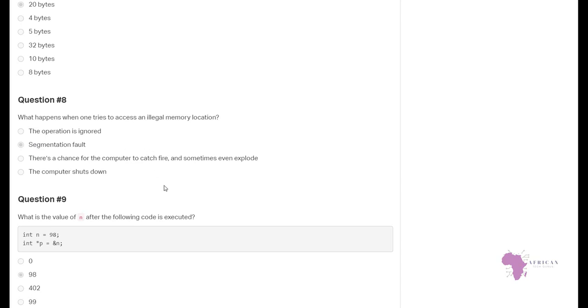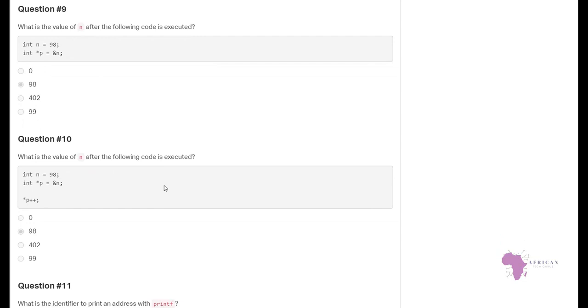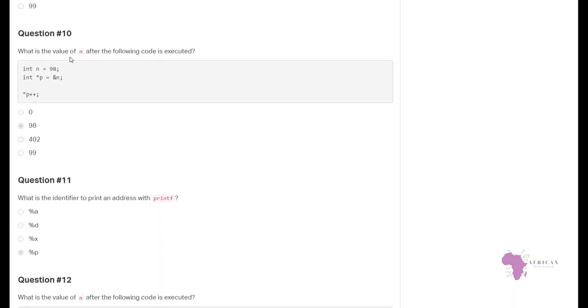The next question that they're asking is, what is the value of n after the following code is executed? The value of n. So remember, here we are initializing an integer n to be 98, and then we are also initializing pointer p to contain the address of integer n. So at the end of the day, the value of n will not be changed, and it will still remain 98. Question 10 is, what is the value of n?